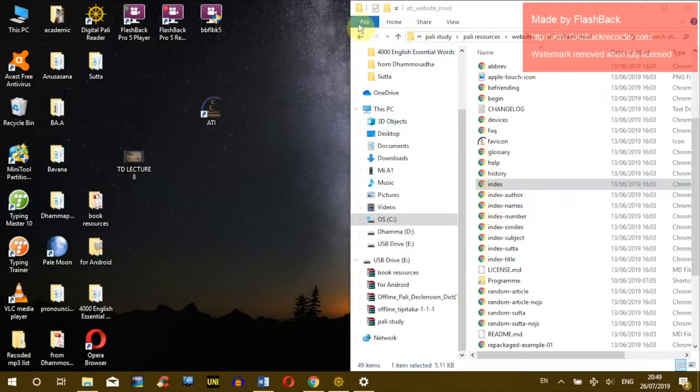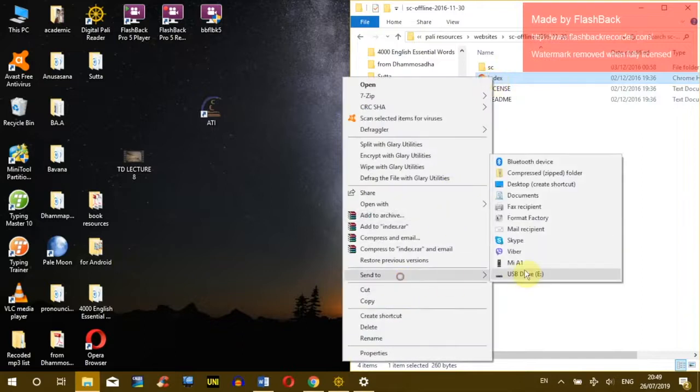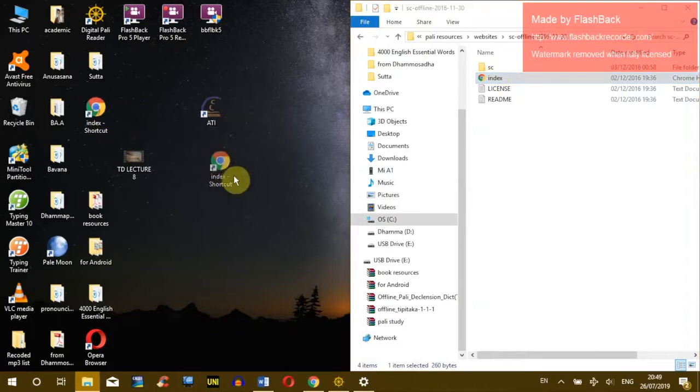Then we go back to the Sutta Central folder. We do the same thing again. Right click, send to desktop create shortcut. Then we change the name. That's the F4 key I use, F2. And then Sutta Central HTML.